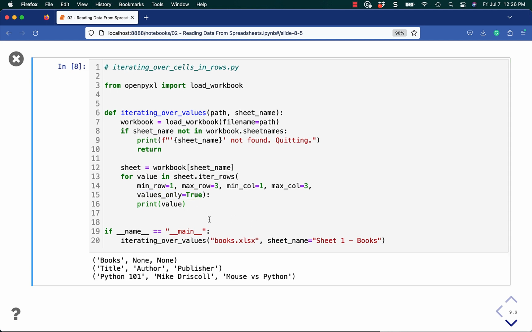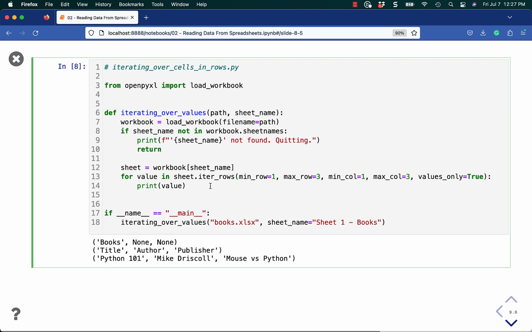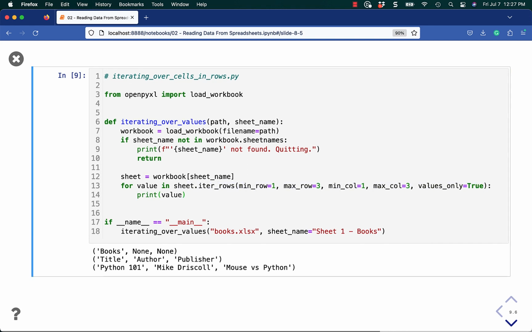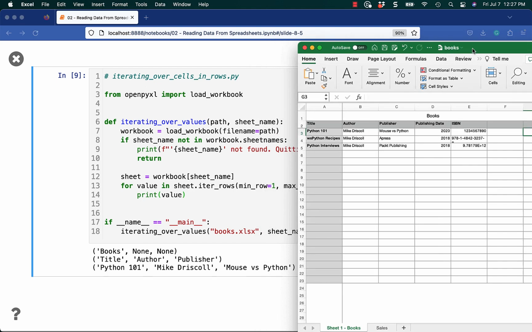So let's run that, and you can see that's the value that is returned when you loop over this code. Let's make this a little bit more readable. Let's pop that in like that. And I think we can even fit that on there. There we go. So you can see that this whole thing is just one little function call. So when you run it, it's going to print out what is in each of those rows. So let's go over here and see what we're talking about.